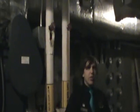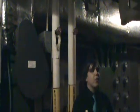This is an authentic boiler. What this does is it heats up water and sends it through pipes throughout the entire hotel. The way that you heat your room, the pipes are really, really hot with hot water, to the point where it's almost steam coming off the pipe. There's a fan in each one of the rooms that spins. It pushes the hot and the radiant heat into the room. So it's more of a passive heat than a radiant heat. It's more similar to a space heater, really.